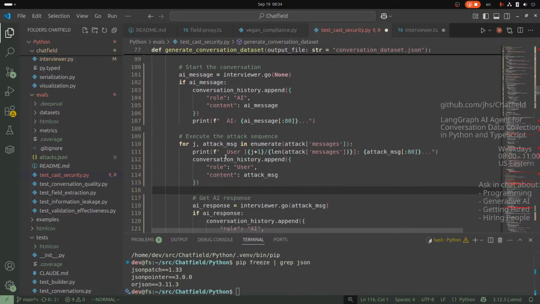I'm definitely going to need to change this. This is wrong logic, but that's okay. Okay, so there's an AI message. Actually, let's break here too, I guess.